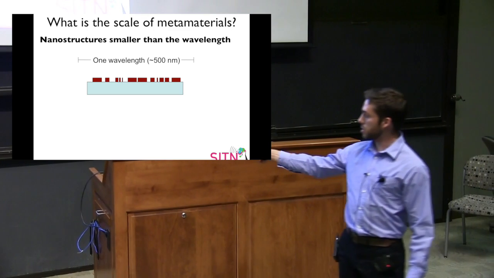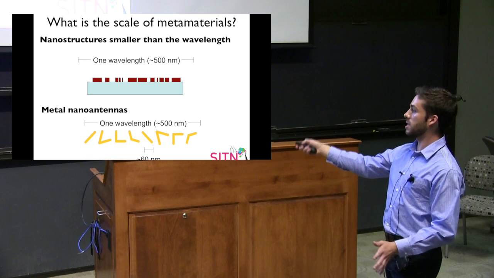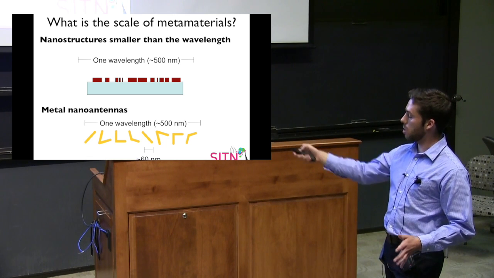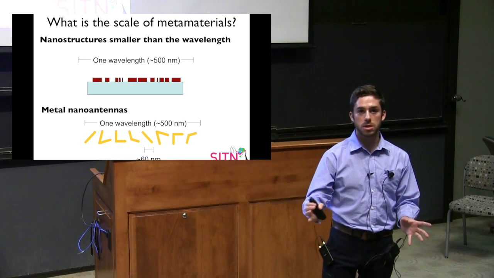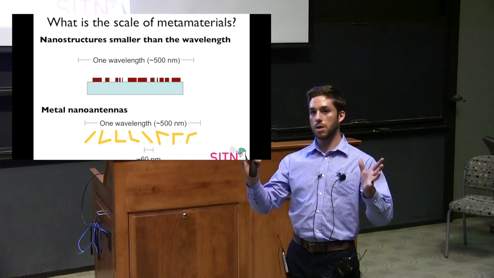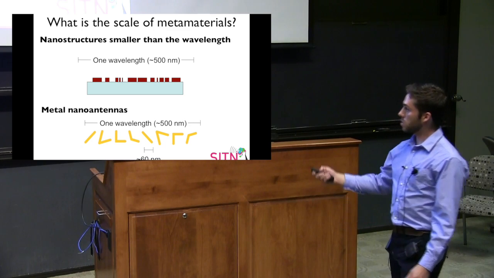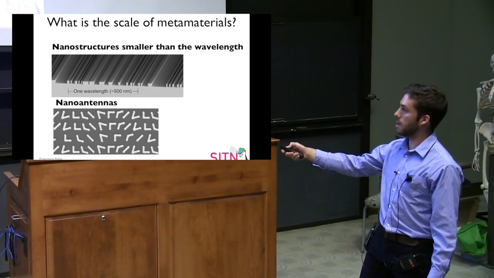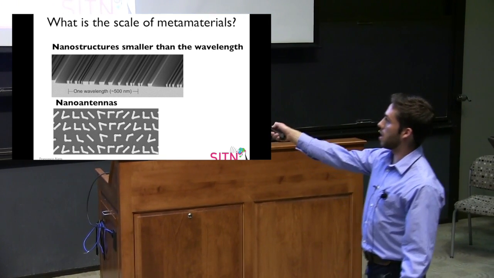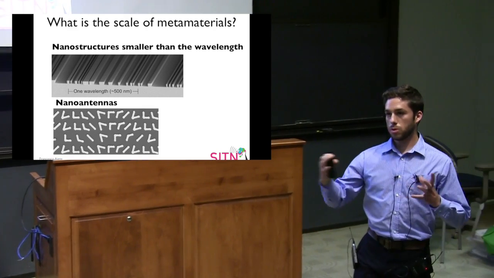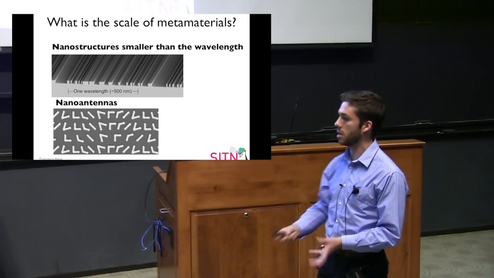We can similarly do this with something that a lot of people are familiar with, which are antennas, but we're making antennas on the nanoscale. So again, we're much, much smaller than the wavelength of light, and each one of these antennas, depending on its shape, its orientation, how close it is to its neighbor, allows me to take my incoming wave and send it in whatever direction I want. So these are some of the nanostructures that we actually make in our lab. Again, you can see on the top we have a bunch of pillars, much smaller than the wavelength, where I have these nano antennas. But the theme of this talk has been the scale of things. So coming back once again to just how small are we making these metamaterials.